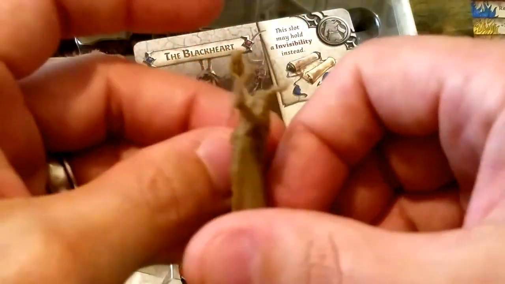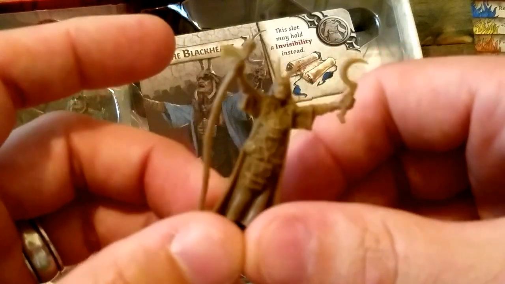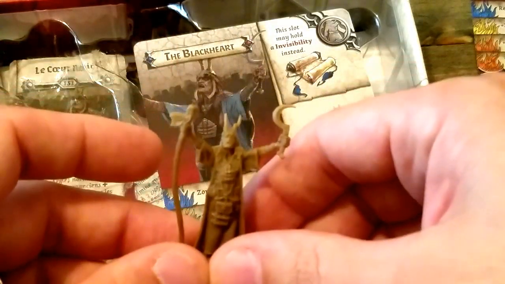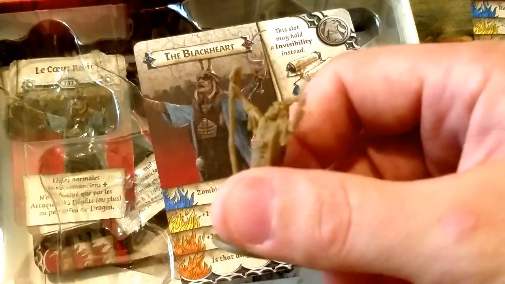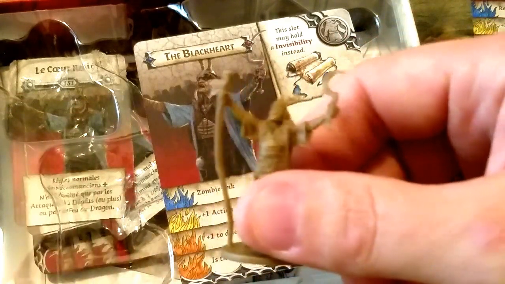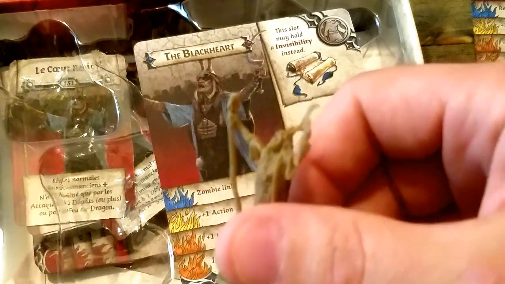Let's look at the model. He's got this sickle, he's got this staff, he's doing a chant. He's got horns on his head. He looks pretty evil. I think I still like him more as an extra Necromancer, but if you're looking for a cool spellcaster, this guy's pretty awesome.